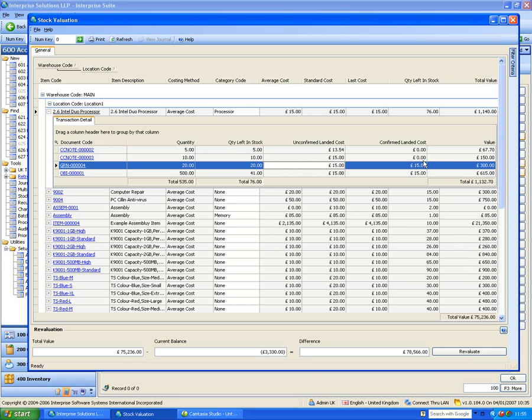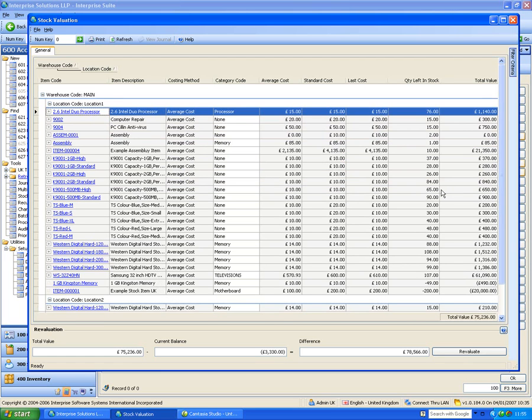If we have a purchase invoice in for that quantity left in stock, then it would use that. So you can see here that it's using the other cost, but the value then is £1,132.70 rather than 1140. What it means is on FIFO costing method items, we would use this individual makeup, the actual quantities left in stock on the GRNs and adjustments in, and then it adds all these up and comes to a total.